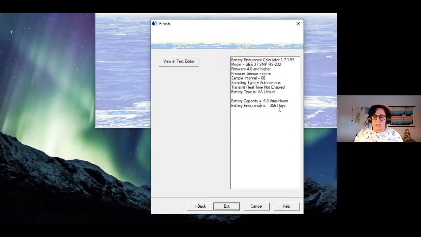And I would like to note that this is actually a conservative estimate, so it will probably last longer. People typically do sampling for a set time. We've seen instruments come back where they've said, okay, I'm going to set it out for 2 years. And this was a case in Antarctica, when they went to first go retrieve the instrument after 2 years, they couldn't get the mooring back.